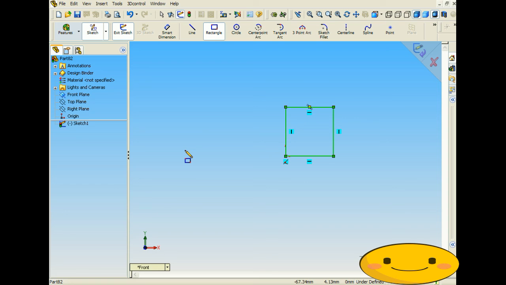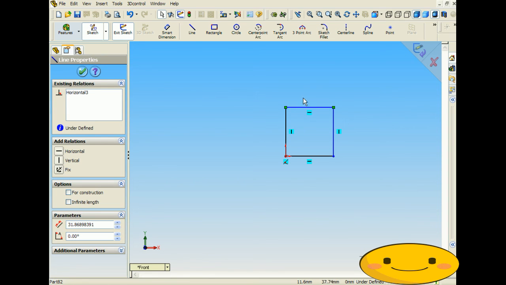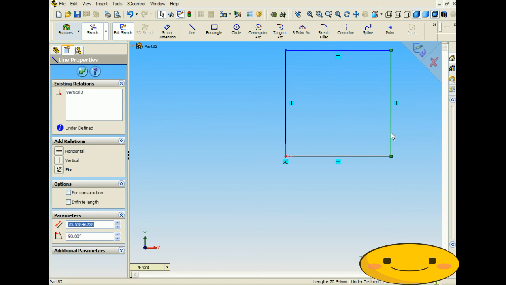Now to manually edit and change the sketch, I'm going to click the Select button, and you might have seen me in a couple previous tutorials do this just by nature without explaining what I was doing. Say I want to move this line up, all I have to do is click and hold, and then just drag it straight up. And then say I want to move this line here, I click, hold, and drag it across.